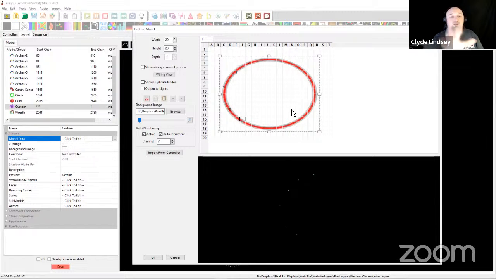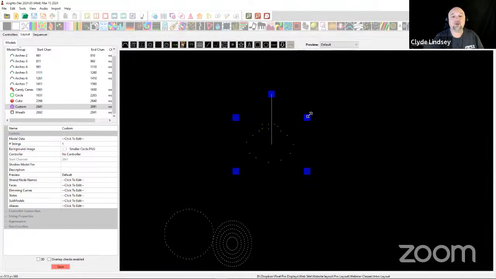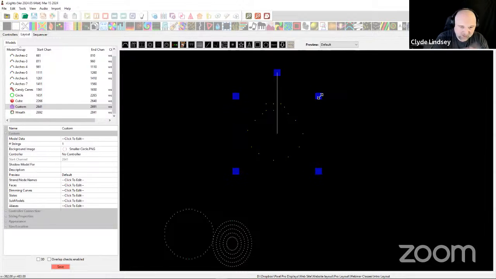But suffice to say, if this were an ornament and maybe you're just going around in a circle, and maybe the top of it goes up like this, has a little topper, and that's it. You click OK, and now you've got yourself a custom model that you've created, and that's a simple way for you to add that in.